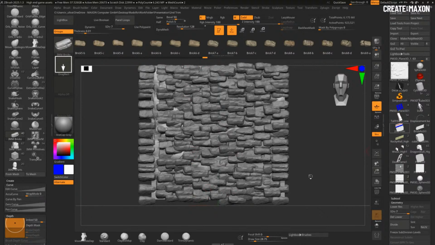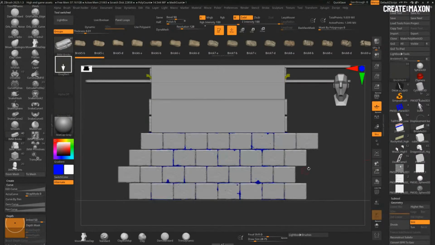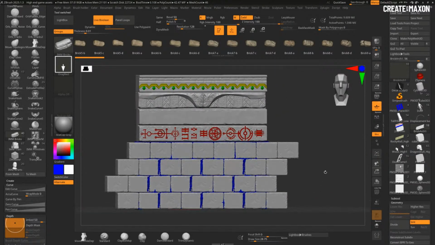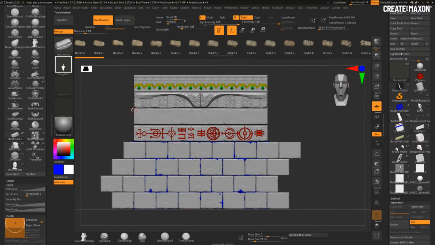So if I look at this trim sheet that I have over here, turn on LiveBoolean, because this was made using a LiveBoolean just to preview. What happens is that I am pretty sure that this is going to tile from left to right, right? And I know that in this case, my texel density for my game or my environment is set to 10.24, which means that every centimeter is going to have 10 pixels and 24.24, right?